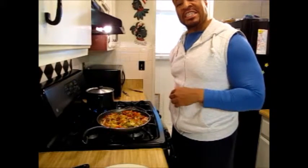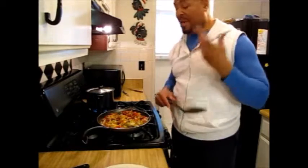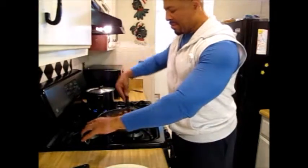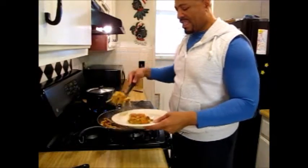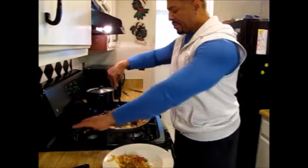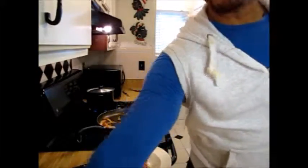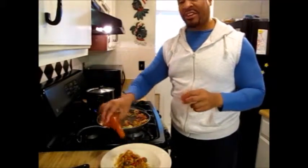The fried cabbage is done way before the stewed cabbage — the stewed cabbage always takes a little longer. You can cook the fried cabbage in about 20 minutes without the prep time. I like for my vegetables to still have some crunch to them. You can eat this with some rice or any type of carb you'd like, and I have to have a little hot sauce — I'm a fire eater.